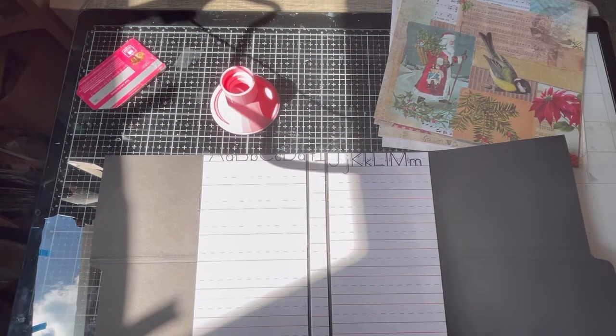Okay. So I am going to find my black cardstock. It's down here under my desk, and I've got to move a couple things to get to it. So excuse me for a minute. I just saw it while I was down here digging for something else.